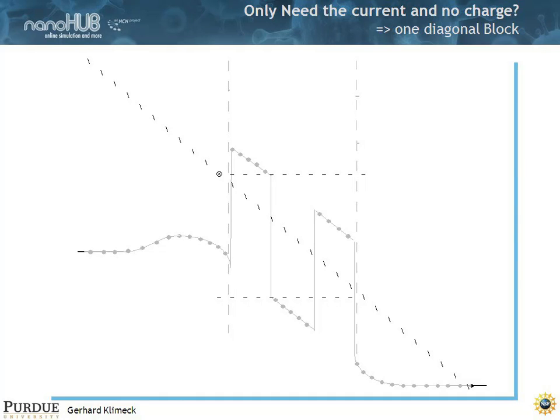So we pick one here right at this edge, and all you really need is a current operator element that makes your electron hop from one side to the next side. So in principle, you need one off-diagonal matrix element, and in this formulation you can show you already need just one diagonal matrix element as well.